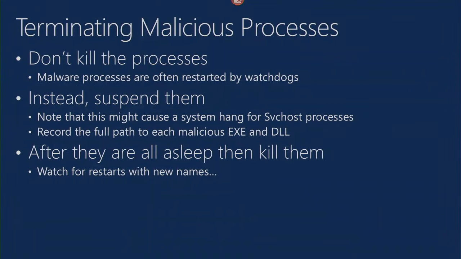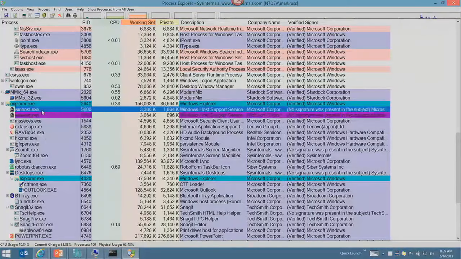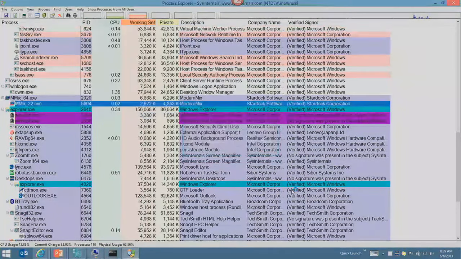Finally, now that we've identified that WinHost looks really suspicious, what do we do? Kill it, right? No. That's inhumane. Put it to sleep first. Now, the reason that I've got that advice comes from something I haven't seen in a while, but four or five years ago I saw it quite a bit. The buddy system was in play. Watch when I try to kill this WinHost right here. What happens?